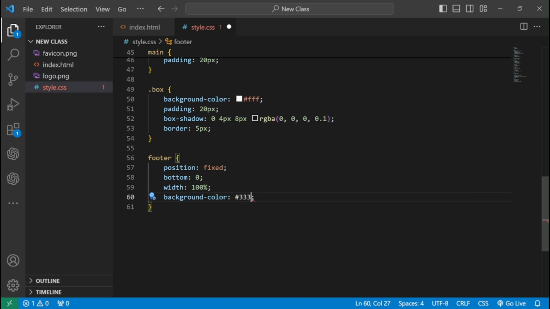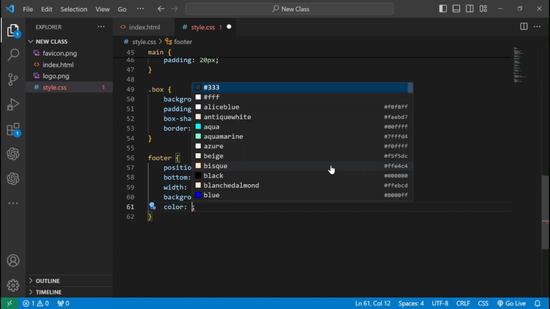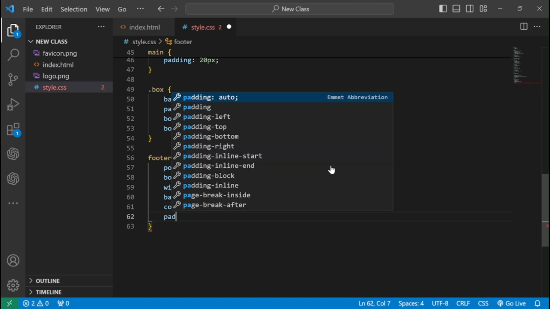For the background color, let's just go with this dark color also, and let's come down again and change the text color. For the text color, let's give it a white text color. Let's just go with #FFF like this. And the next thing is our padding.